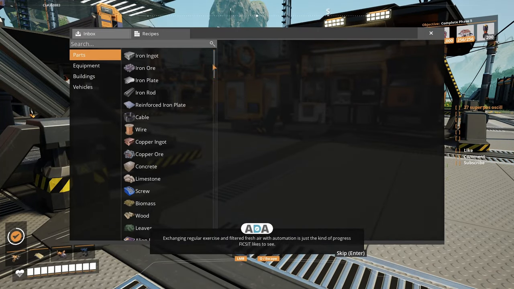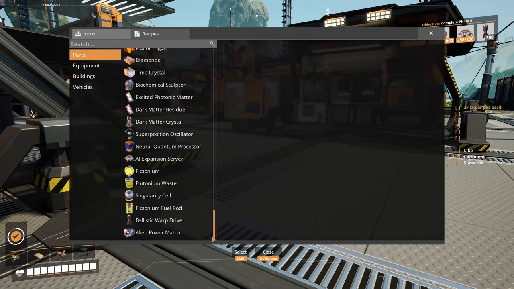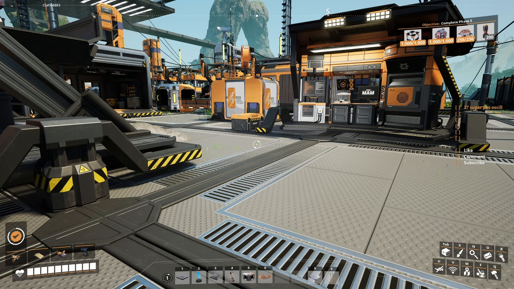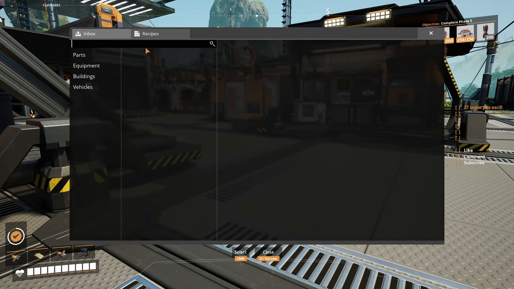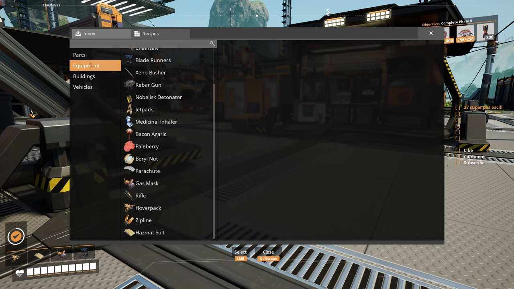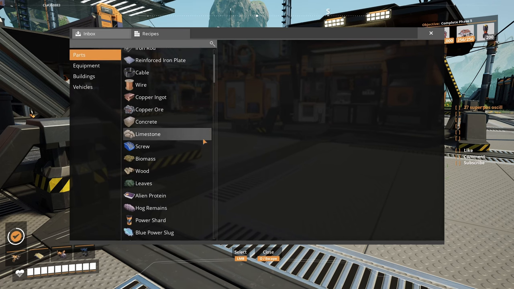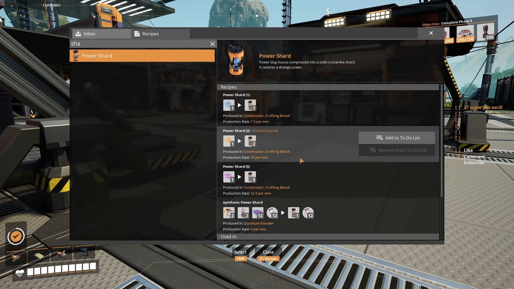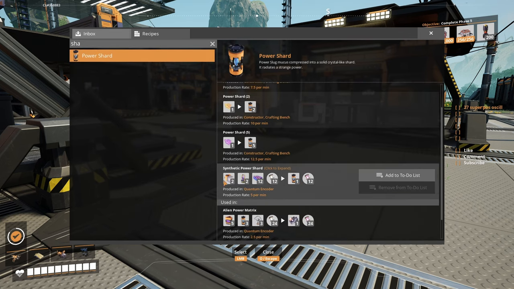Jesus. I don't want to see them. But I don't see them in here. Maybe it's not a part? Equipment? Maybe? No? Buildings, vehicle, parts. It should be in here. So, shard. Power shard. Here we go. Quantum encoder, always.